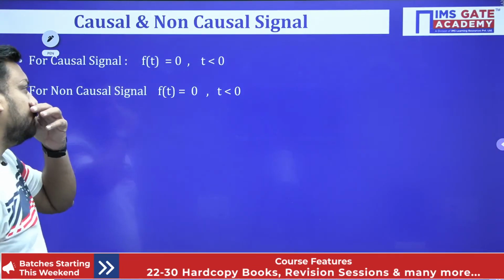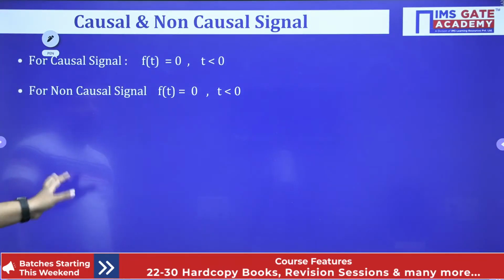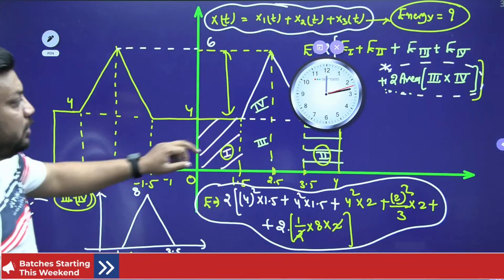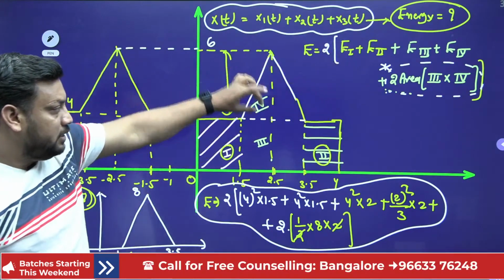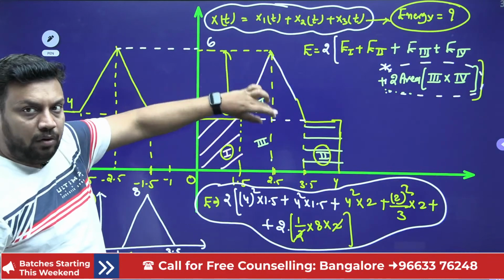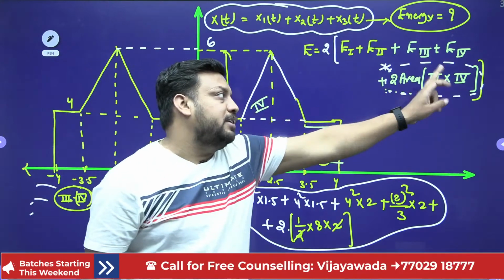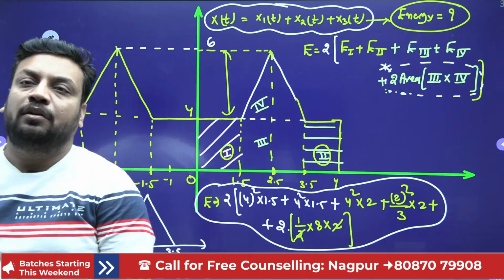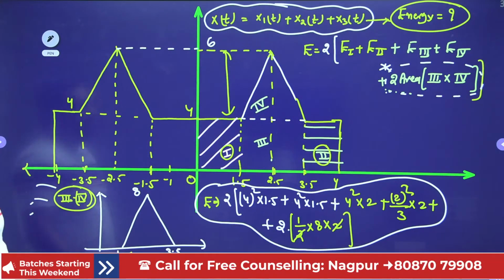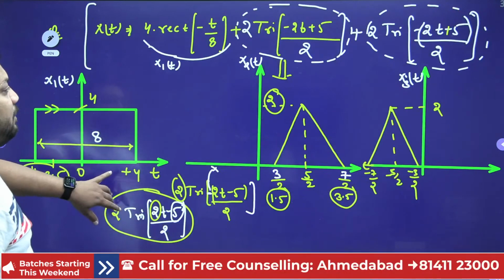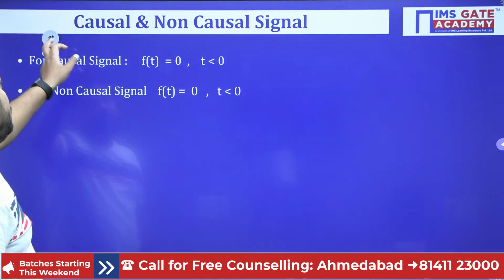Okay, चलिए. So now what is the new learning in the last question? The new learning is this: whenever signal is a combination of this, like this third and fourth, we should have addition of twice into area of third into 4. So this is the learning, guys. Examiner has opportunity to frame a very good question from this.